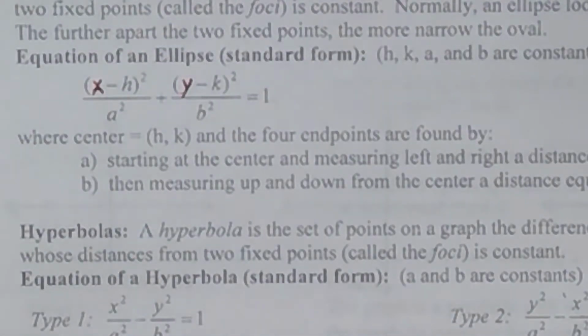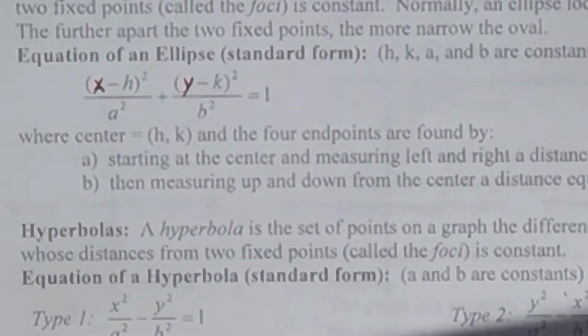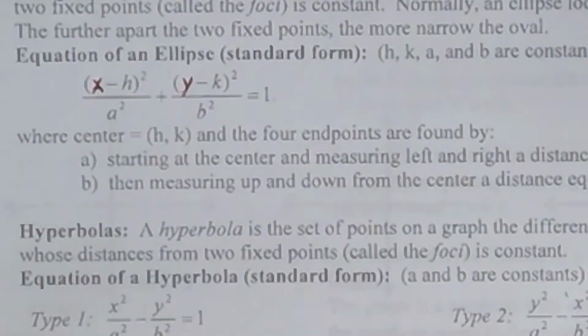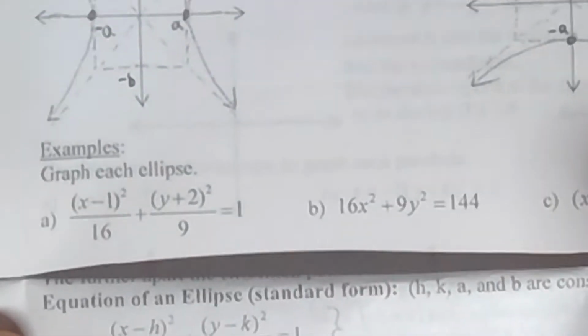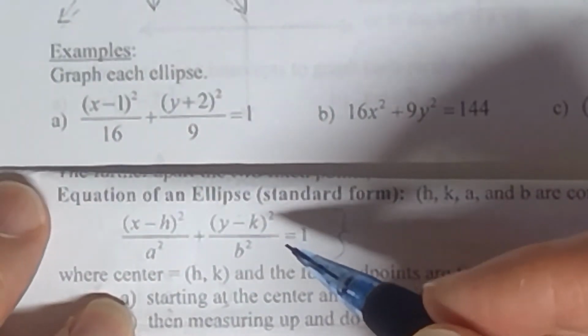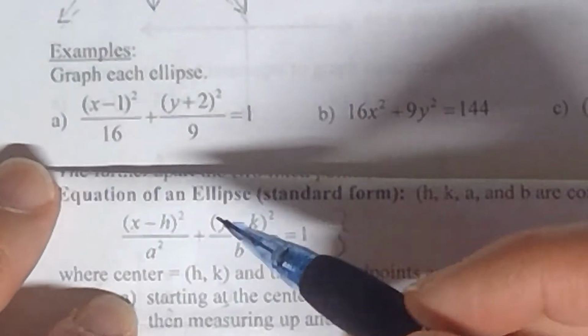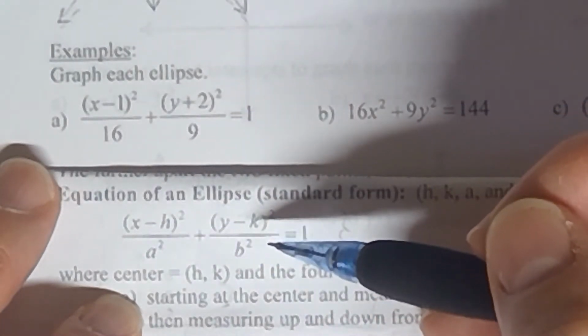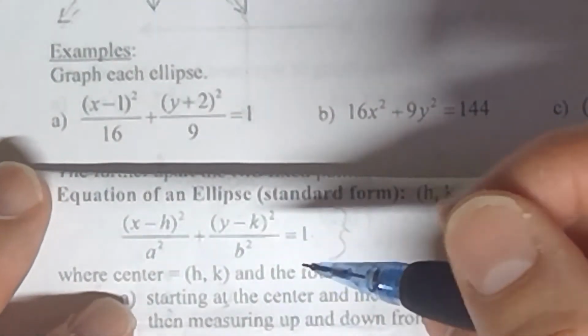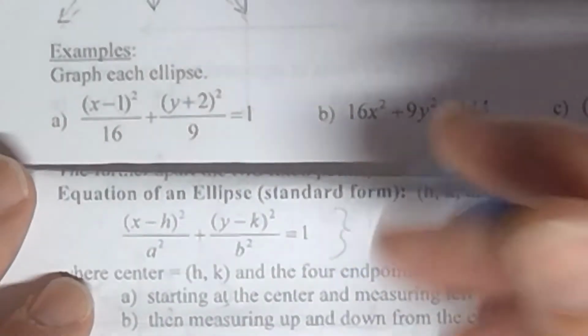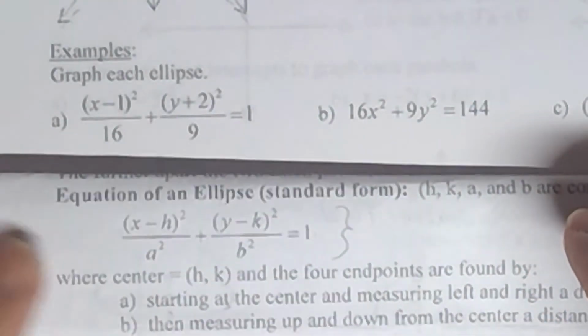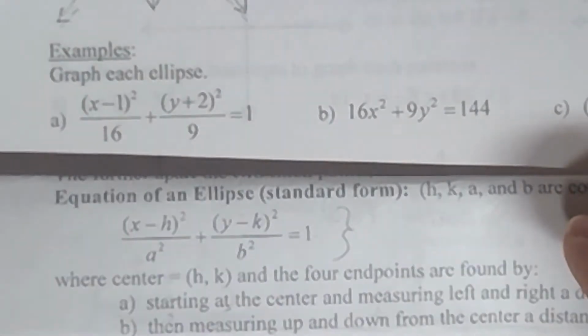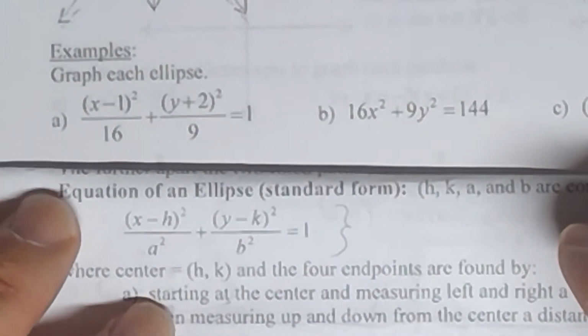So you'll notice in the first problem, and I'll put this side by side here, you'll notice in the first problem here that it already looks, let me bring it down, there's problem A right there, and I'm going to put the formula that's at the top of the page right underneath it here. You can see that it already takes on that same look. So we don't need to change the equation at all. We don't need to move anything around or transform it in a different way like we will later and like we did sometimes with the circle problems.